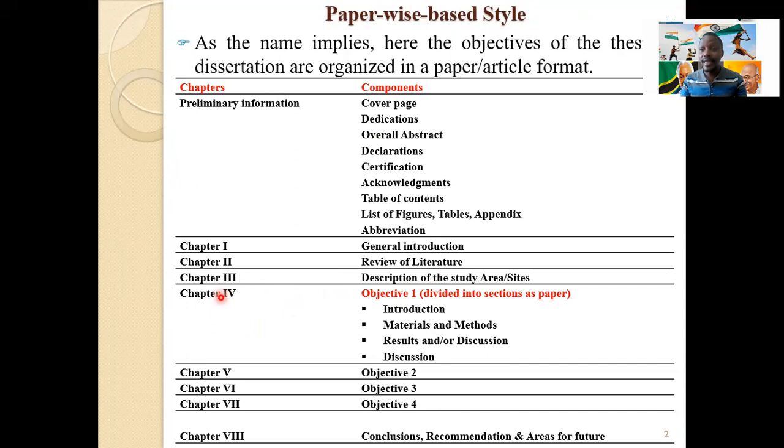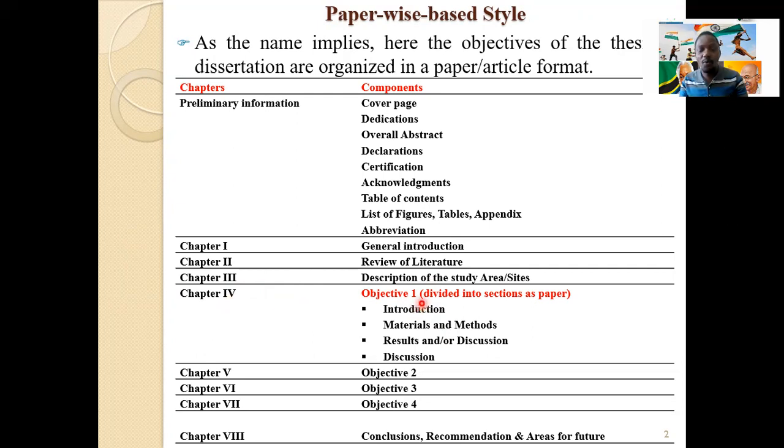In chapter 4, you start taking one objective of yours after another. Each objective should be given a separate chapter. Suppose objective number 1 becomes chapter number 4.